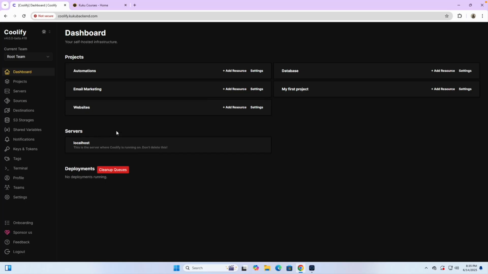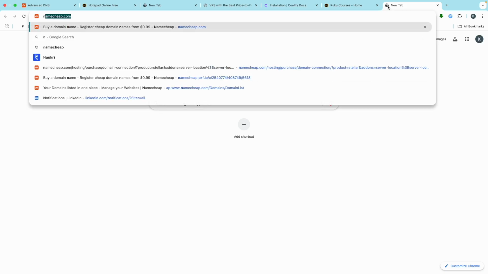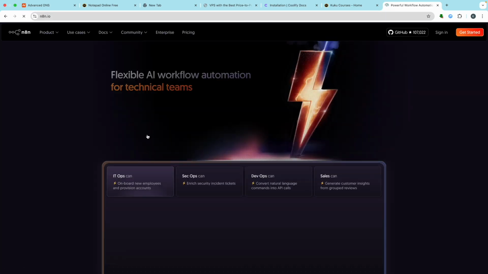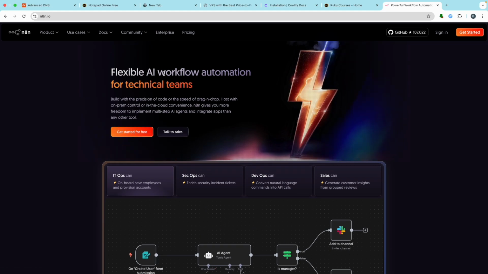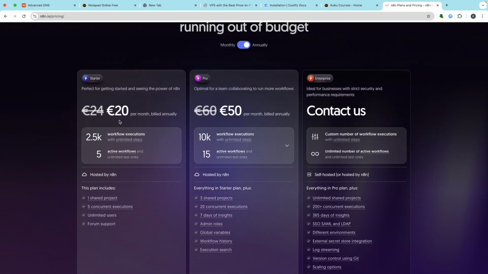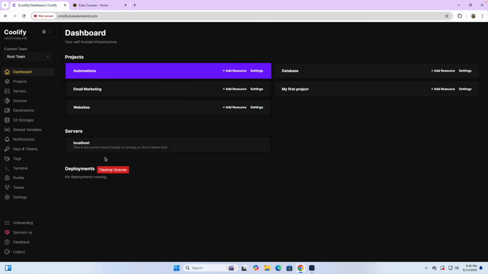Now let's go ahead with the N8N, okay. You can, by the way, see what N8N is all about. Let's go here. So N8N is basically an open source automation tool which you can self-host on your system. If you try to buy it from their site, you can see it's too expensive, but you can cut all your cost by installing your N8N automation inside your VPS server using Coolify. So it's very simple and easy.